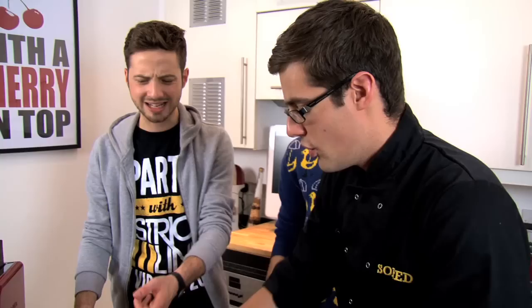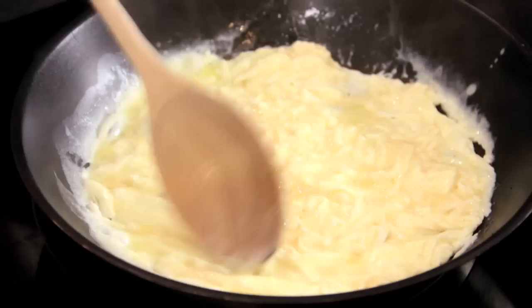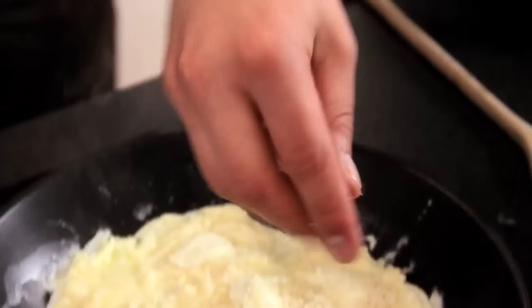Really hot pan — this is the important bit of an omelette. A little bit of oil and a little bit of butter. At this point put your eggs in and then keep it moving. You're kind of agitating the pan and keeping it moving, and that means you get a nice fluffy egg. When you get to that point, then you can leave it just to set — it just means it's going to cook all the way through in a much better way. Now our sophisticated ingredients: a little bit of creme fraiche, really rich it up. Parmesan — notice I'm just putting this on half of the omelette; we're going to fold it over at the end.